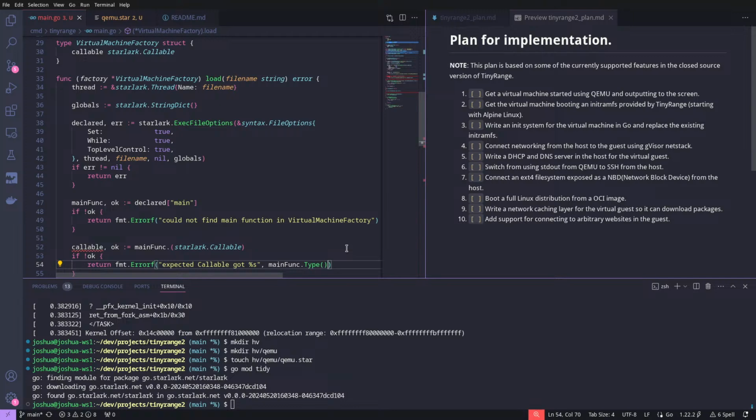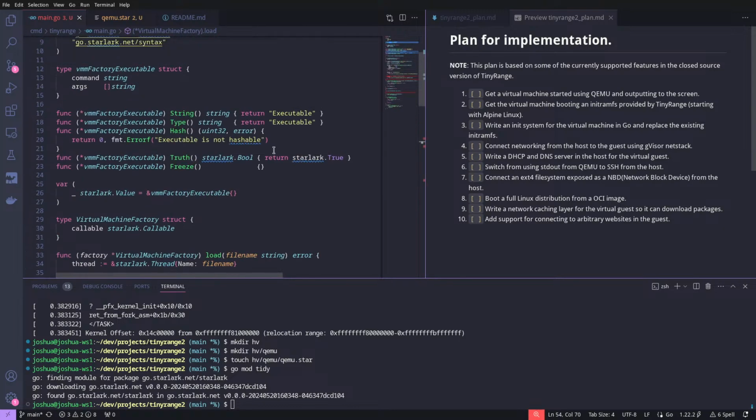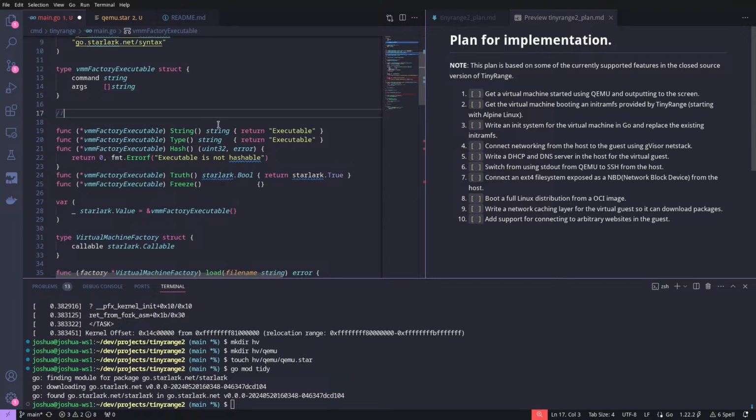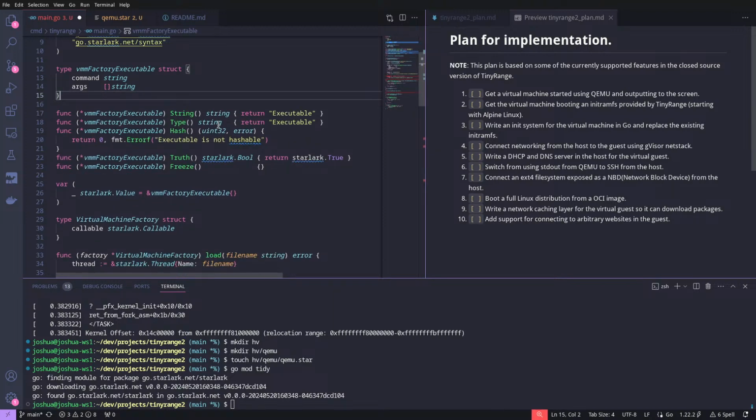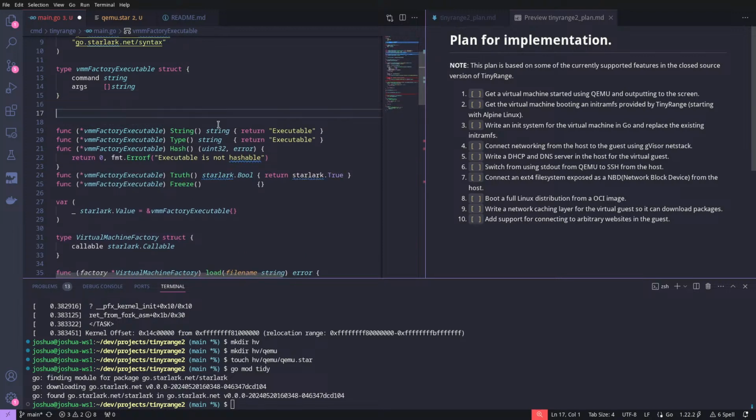So this is why they expect you to implement that minimum set of functions. You have to implement String because that's what happens if you cast that value to a string. It also means, because it implements the underlying format string printer in Go, that if you print it out in debugging output, it'll print that string value as well, which is handy. It's like what happens if you do print from Starlark. Type is the type name if you do something like type val. Hash is if you're putting it into a hash map, which I'm not going to allow, so I just returned an error saying it's not hashable. Truth is: is this a truthy value or a falsy value? All of these values are truthy.